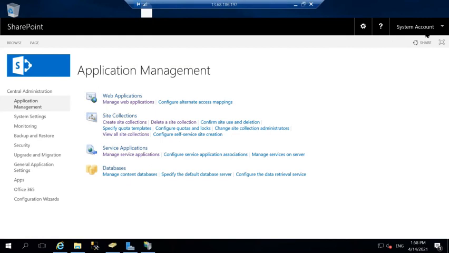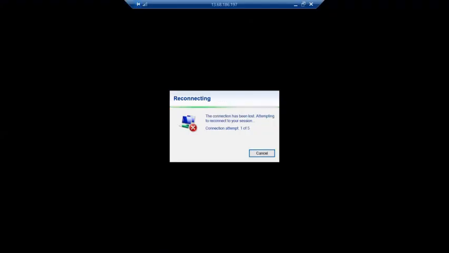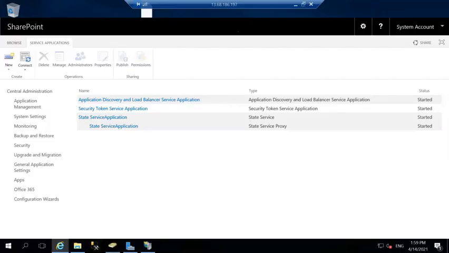Hold on, I think we lost the connection. Yes, so it's open, service application.